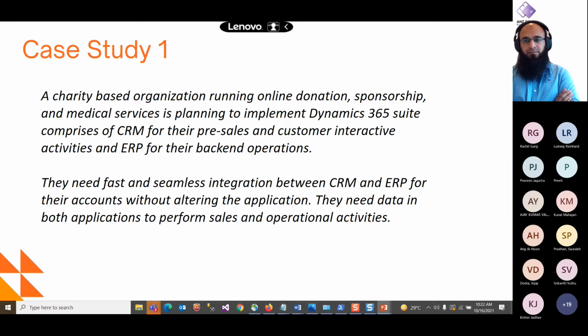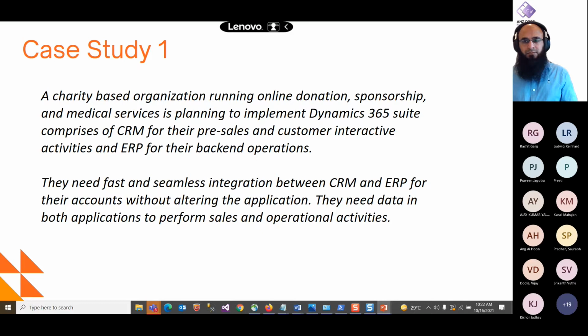for their sponsorships in such a way that their actual database stays updated, and they also want to have interaction with their customers. At this point in the scenario, the customers are their donors and sponsors who are providing support to them by any means. This can be financial support, or any sort of marketing support, and so on, in a generic scenario that we normally see in some charity organization or NGO.